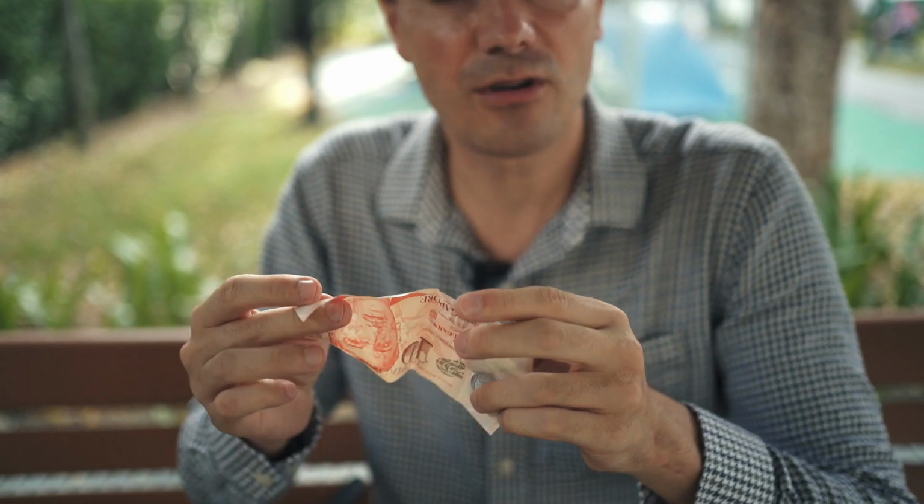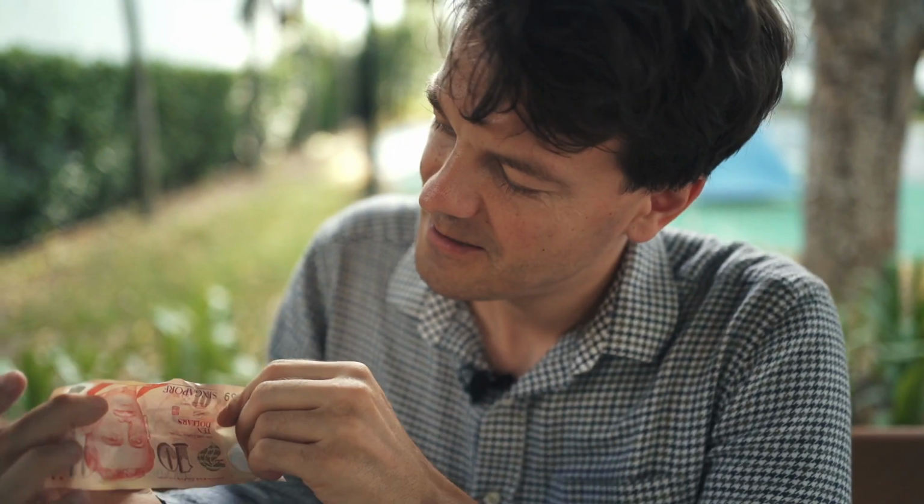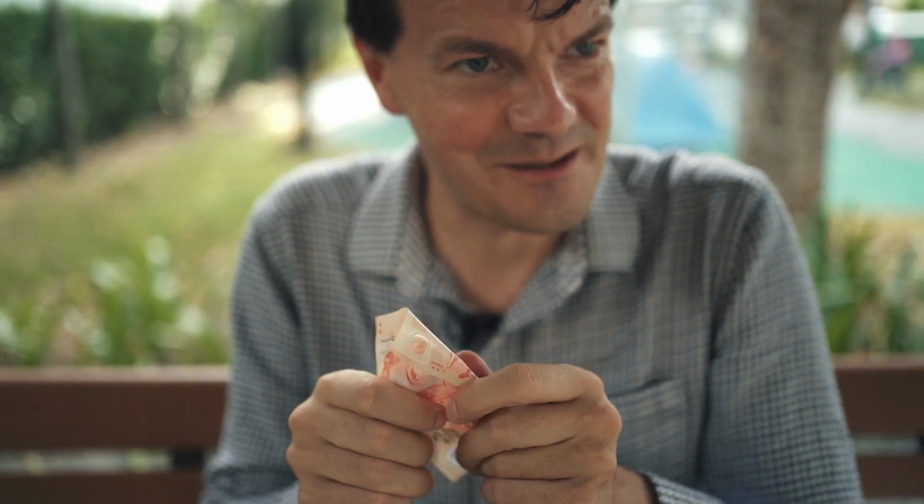Oi. Wow, I just found 10 Singapore dollars. So if you have never seen Singapore dollars, it's actually very nice.